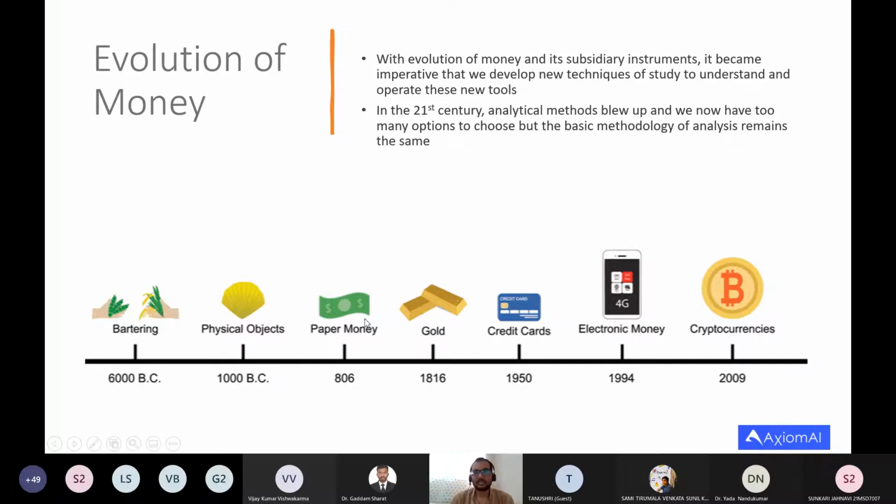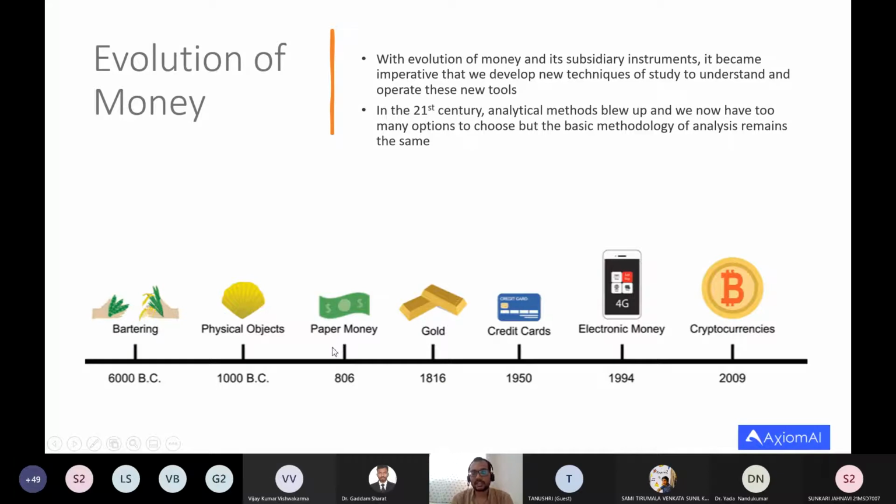Then when bigger kingdoms evolved, it was difficult to govern these physical object concepts. They introduced paper money, which was easier for them to govern and control, so that only a certain group of people or governing authority could issue it. Earlier, in the case of barter or physical objects, anybody could do that. If I own something, I create something, I'm literally creating money. So that transitioned into paper money, and that is the concept of money that we know today.